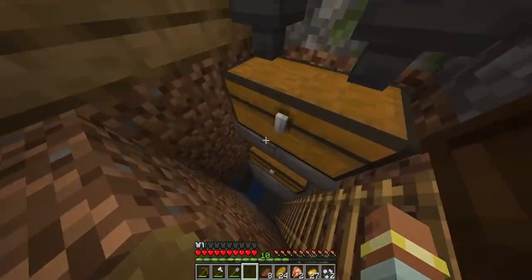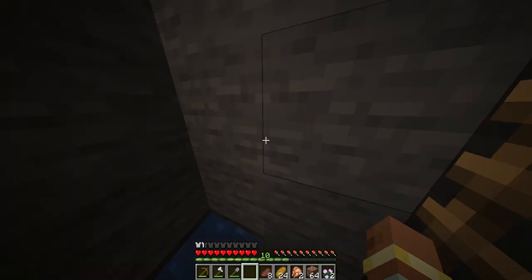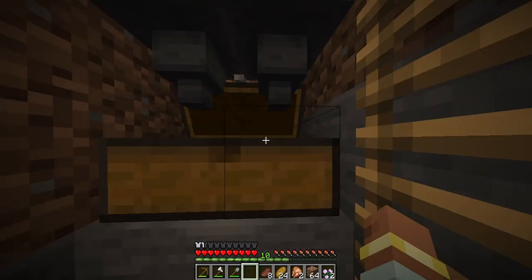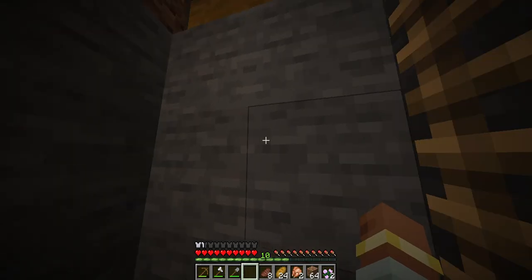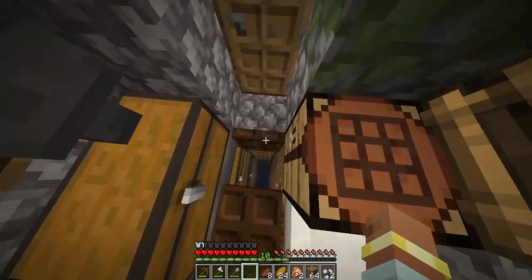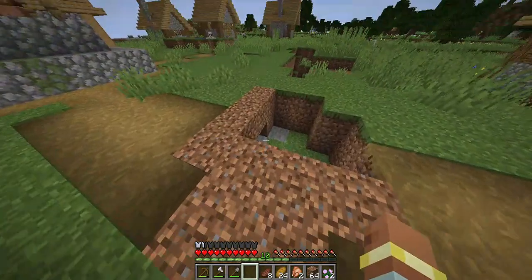So let's see if we have some dirt. I think we have 64 dirt. We have a stack of dirt. Any more dirt? We also have a shield. We have logs and iron, yeah. We don't have dirt. So dirt, we have only a stack of dirt. So let's get filled in this hole.